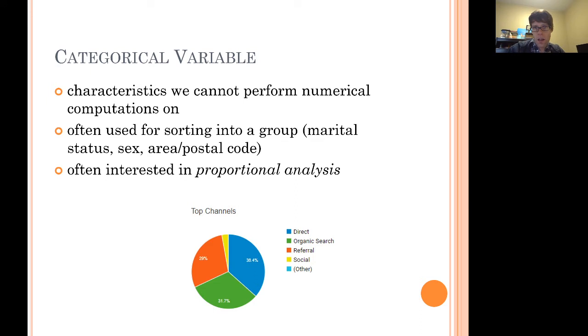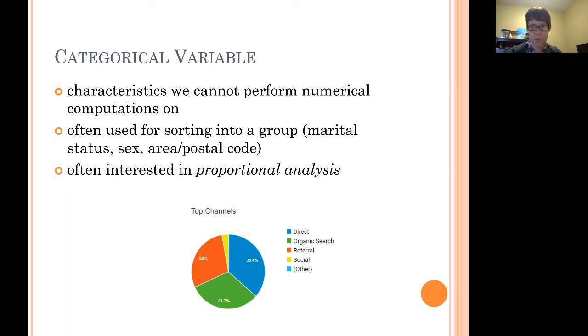Now, that's okay. Categorical variables lend themselves very nicely to things like pie graphs, like you see here at the bottom, because those proportions often can get put into percentages. And that's typically the main analysis that we use for categorical variables. If we're counting the number of things, or categorizing something, like putting it into separate bins, that's typically a categorical variable, and we're typically doing what we call proportional analysis. We're looking at the percentage of this thing, or a percentage of this thing.